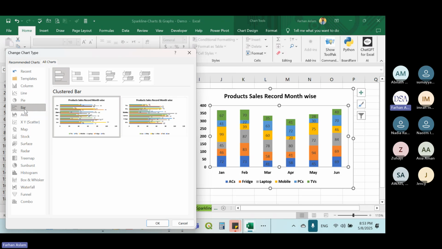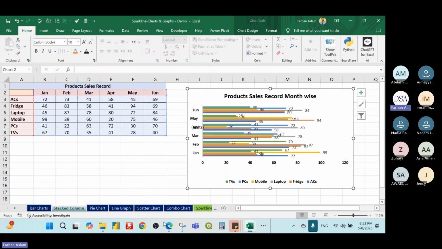You don't need to create another chart from the beginning, just change the chart type. You got it? Although the information is very complex, you have an option to change the type of chart on the already designed chart.